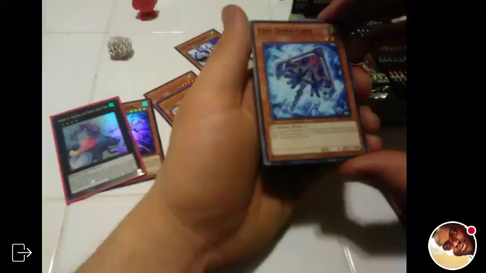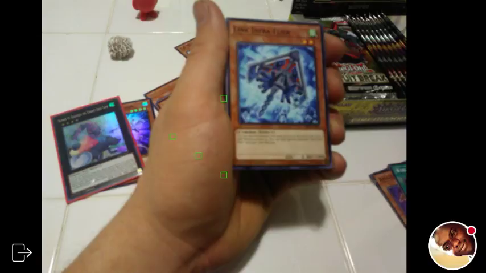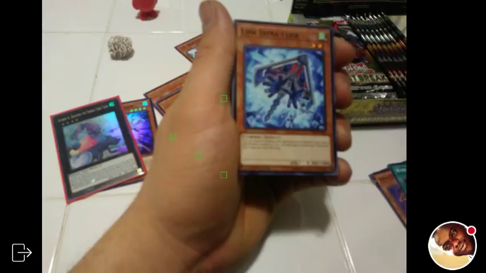Alright. Link Infra Flyer. I don't think I've seen this card yet. 018. 2-star. Wind. And special summon this card from your hand to a zone a Link monster points to. You can only special summon Link Infra Flyer once per turn. That's pretty cool. I like that.